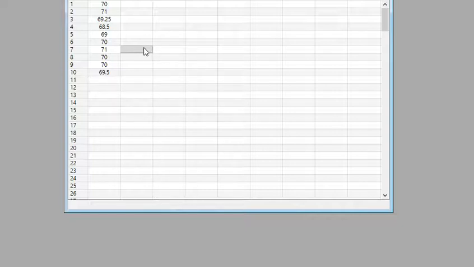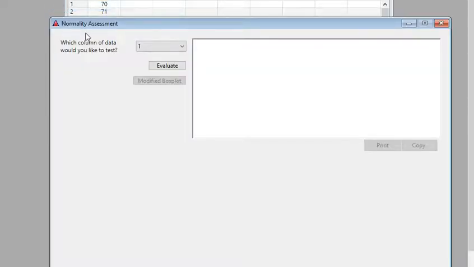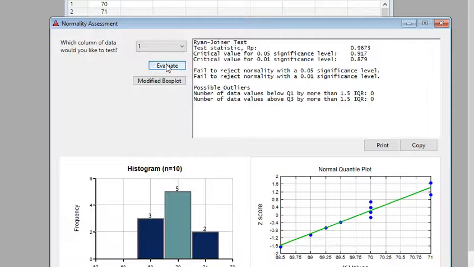Okay. As part of checking our assumptions, we can check whether or not these look like they're normally distributed. And if you want to kind of cut to the chase, the quick and direct way to do that would be the normality assessment. So go under Data, Normality Assessment. The data is in column 1, so click Evaluate. And it can't reject it.